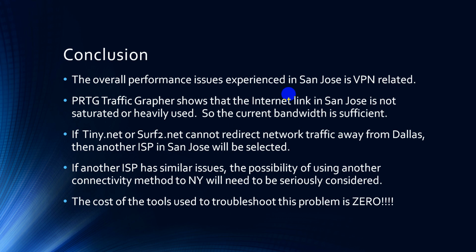Your San Jose plant is having difficulties accessing your application, so you may have to look at other options to establish that connection. And other options usually means a lot more expensive, because you may have to install a dedicated link between the two offices. That means a higher premium, but at least you're going to get guaranteed performance, because you're not going through the internet per se. And whoever you get that dedicated link from, you're going to be paying an arm and a leg for it, because it's all for you. And ultimately, we were able to identify the problem by using tools that are costing you absolutely nothing.